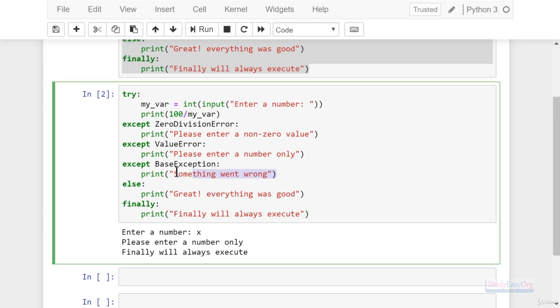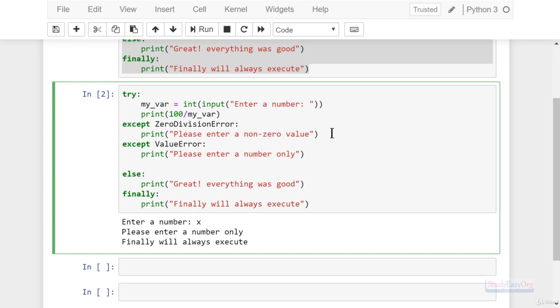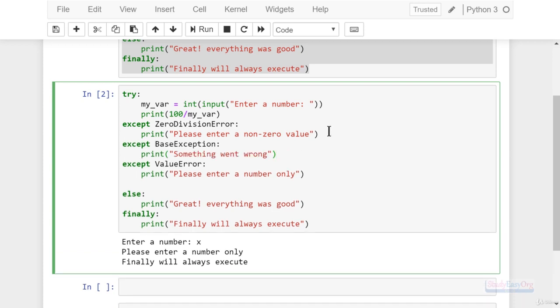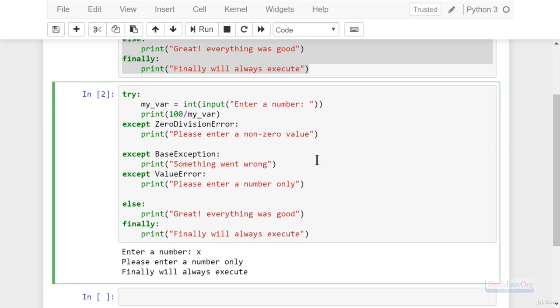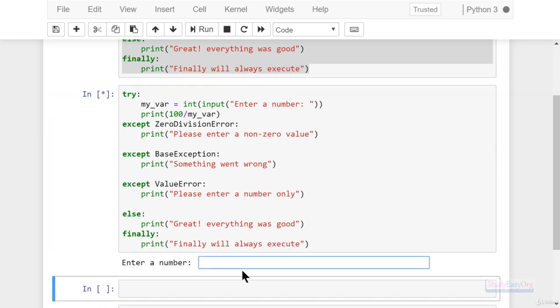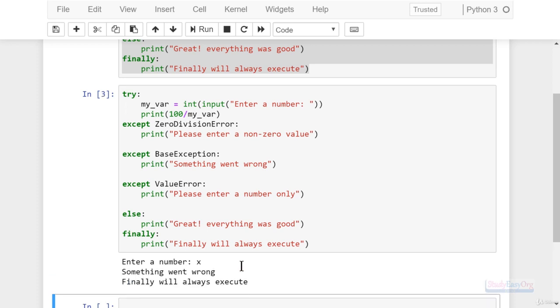Now again, for example, I cut this block and place it before the value error. Then will it work? Will it give an error based on the base class? Let me run this. Let me enter X, and it will say something went wrong. So in here you need to take a note of it.